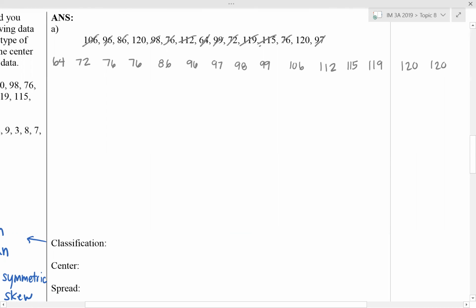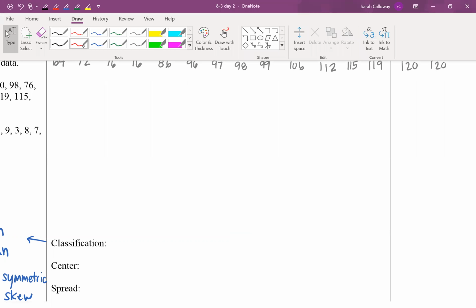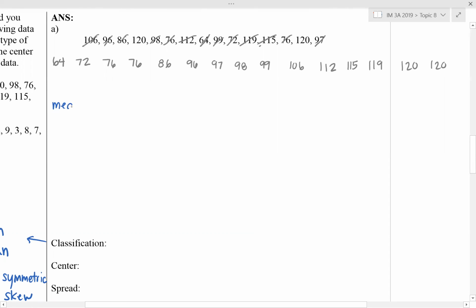And so if I look at this data, I want to start by finding the median and the mean. And those two things will give me a clue as to what type of data we have. So for the median, I'm finding the middle of the data. I'm covering up each number with my finger so you can't see that, but you're moving towards the middle to find what the middle number is. And it looks like the median of this data set is the number 98.